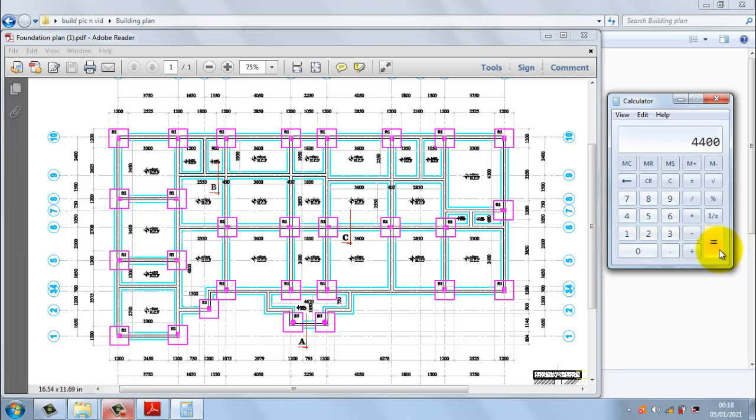4,400. If you want to do 10, that's going to be 4,000. Now I know there's going to be windows, there's going to be doors. I don't factor those in because practically when people are making estimates for you, or professionals are making estimates for you, they would often add 10% to the total. I don't add the 10%, and that is why I don't factor in the windows and the doors. I just do everything. In any case, the blocks will be left and you get to use them for your wall or for your next level. So it's as easy as that.